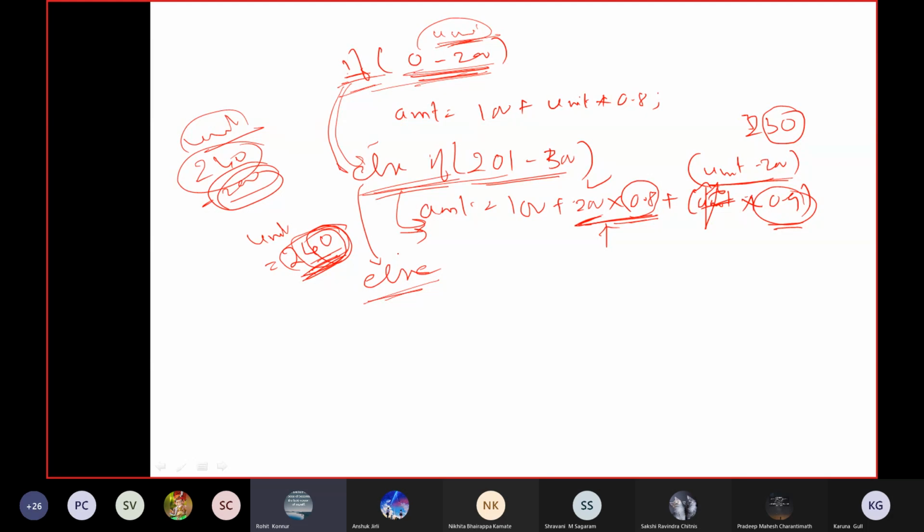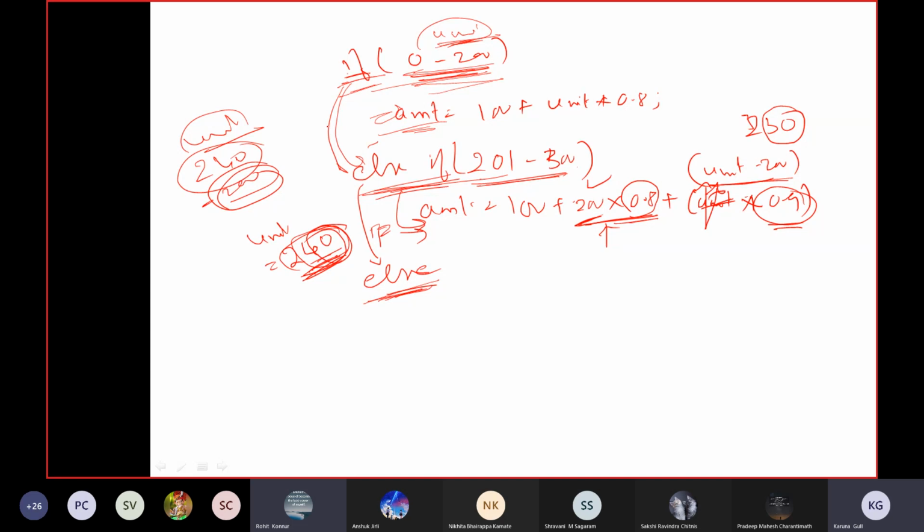Ma'am, above 300. Above 300 only, no? Yes, ma'am. So else means it is false of this. False of this means it is not in the range of 201 to 300. So then it should be greater than, because if it is lesser than, I could have gone for this if only. Then I am in the else if means it should be in the range of 201 to 300, but it is not in the range means it has to cross 300 only. That is the false condition of this.